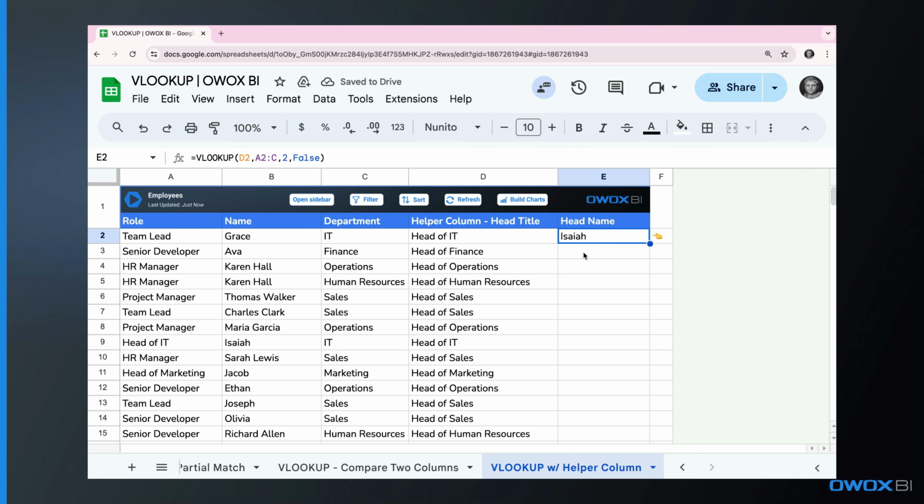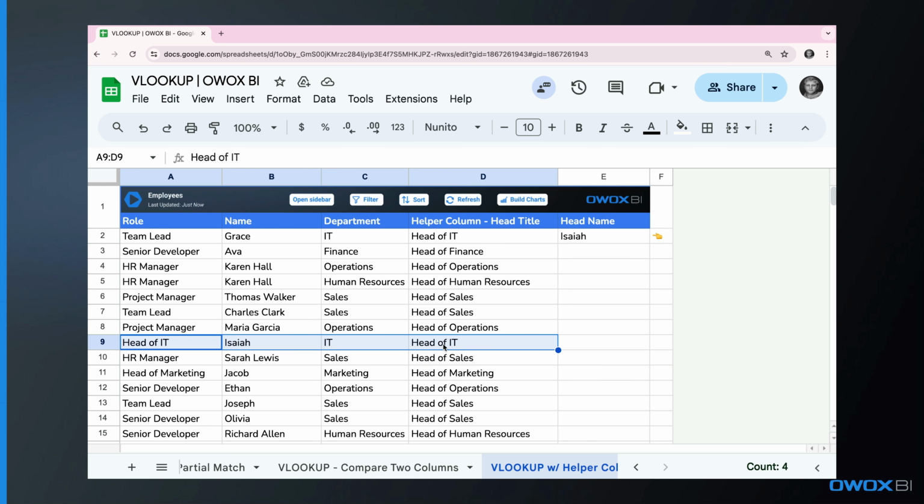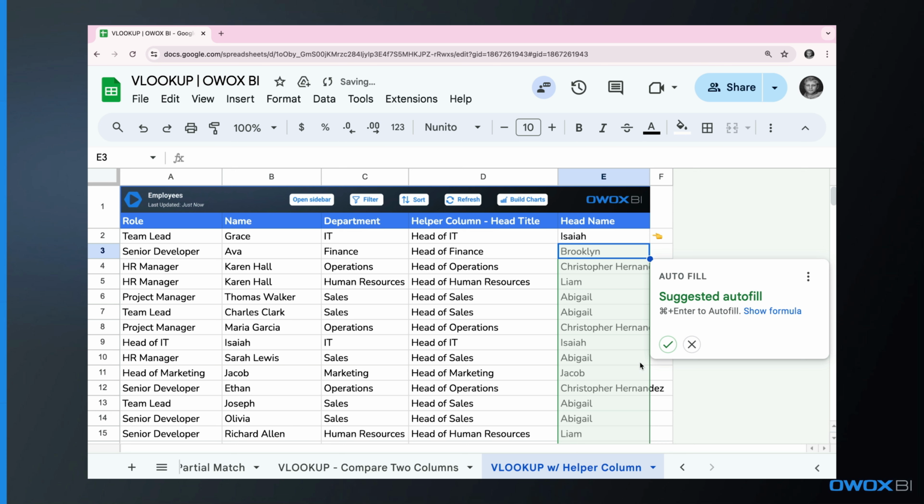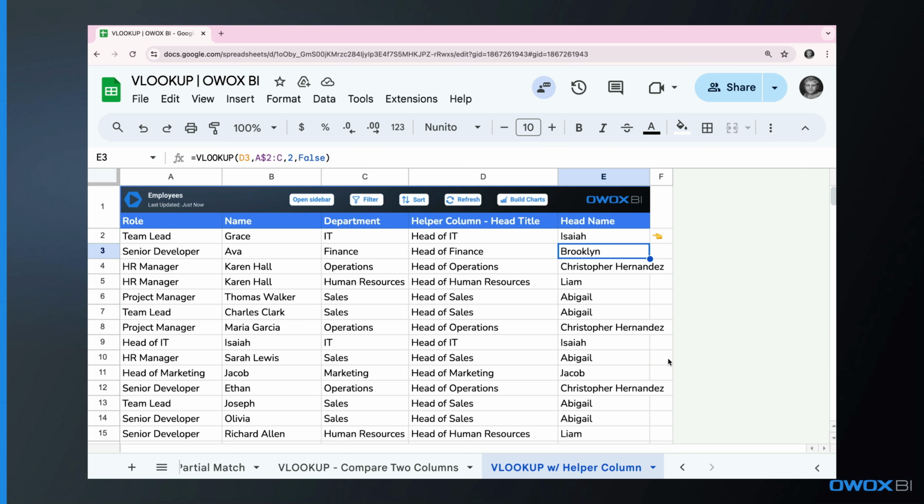Alright, so our head of IT is Isha. Here she is, so everything is correct. Now let's fix our range like this and then expand. As we drag the formula down, you'll notice that each employee's department head populates in the head name column. This allows everyone in the same department, like Grace and Robert in IT, to see Isha listed as their head.